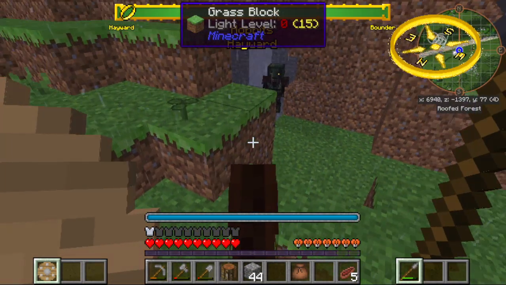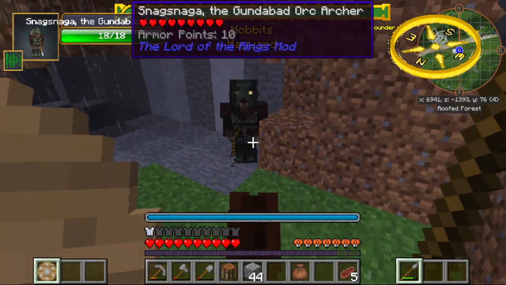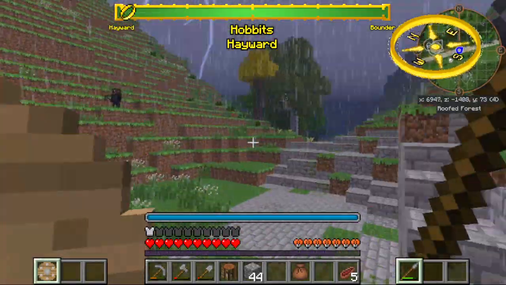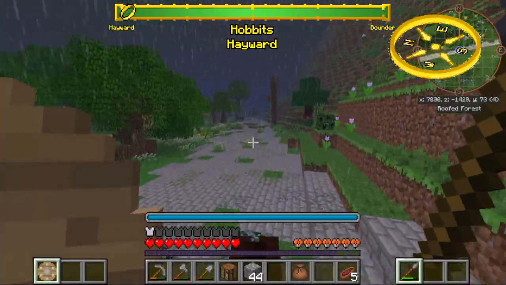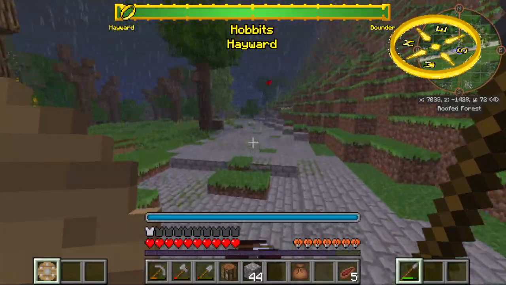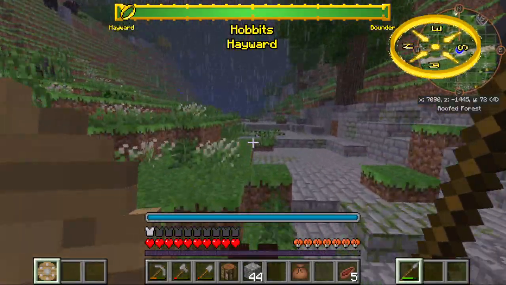Here we are on the road, and I just saw something skulking in the shadows, and it is an orc archer. Now he's not attacking us because we haven't attacked him. Oh, there's some more over here. And it looks like there's a bit of a thunderstorm going on at the moment. But I believe at the moment, because we're neutral with the orcs, we're not going to get attacked. So I'm making all haste for Bree at the moment and to get out of this terrible weather.